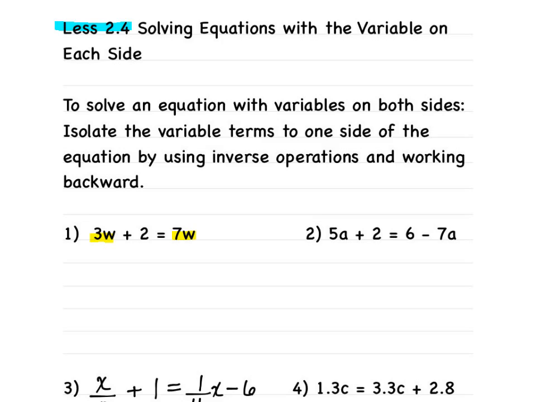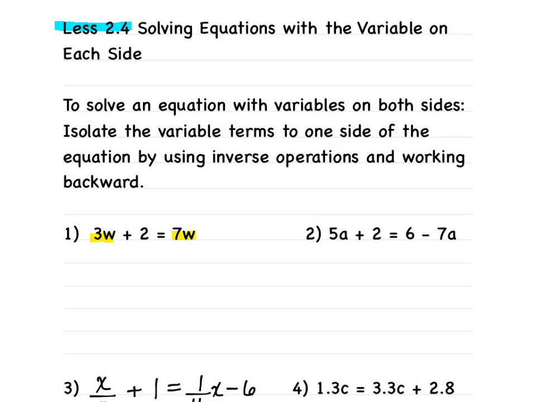So what we need to do is go ahead and remove one of these terms from one of the sides of the equation. The goal is usually to remove the smaller of the two. It makes it easier if you remove the smaller one because then the numerical coefficient remains positive. You can only do that if it's possible. In this case, it is possible. The smaller of the two variable terms is 3w. 3w is smaller than 7w. And it is possible to remove 3w because it's not the only term on that side.